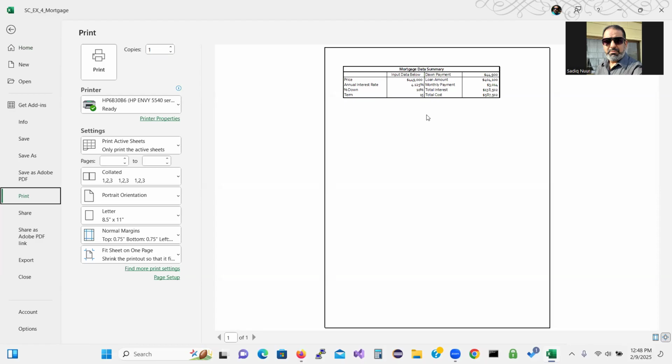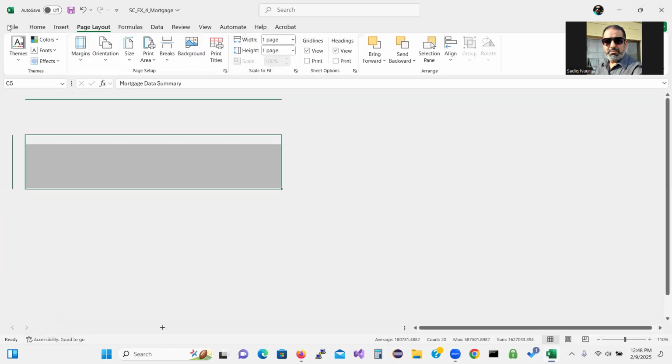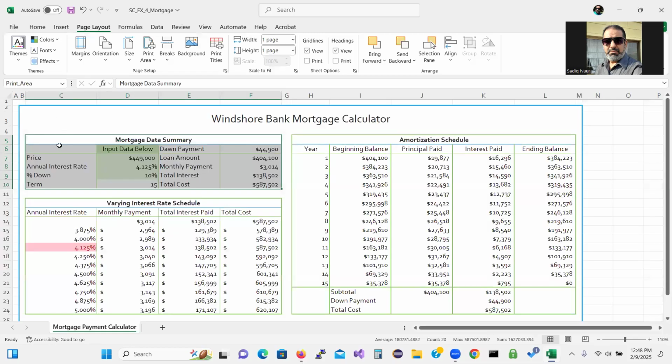All right. So to do that, let's go back. What I will do is select C5 all the way to F10, and then I will call this one mortgage summary. In the Name Box, you have to type mortgage underscore summary.